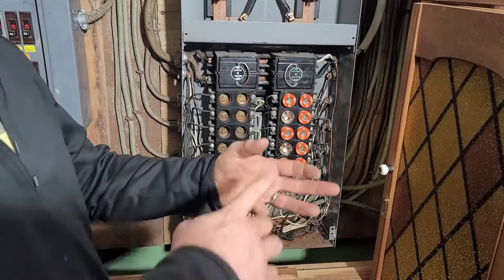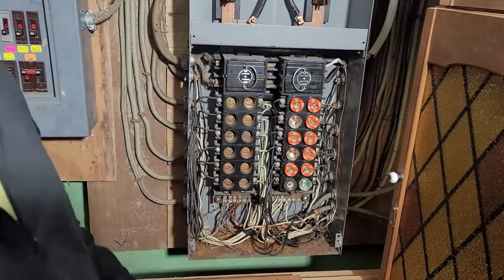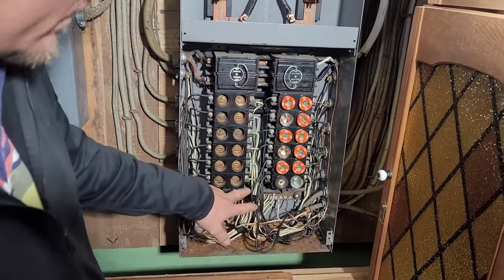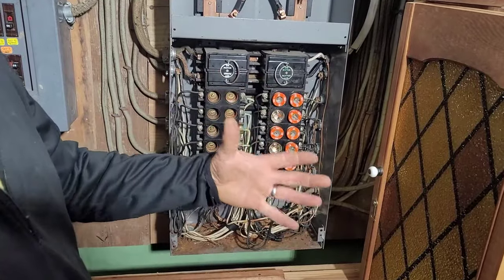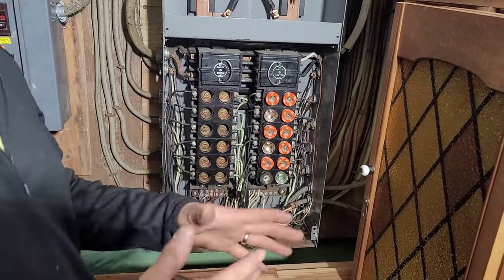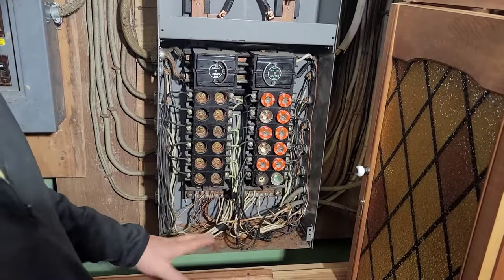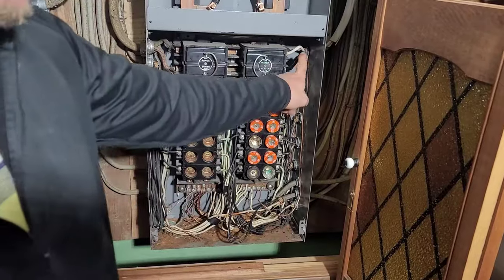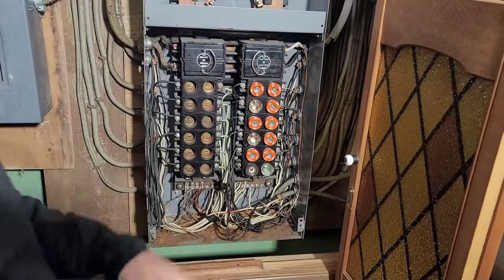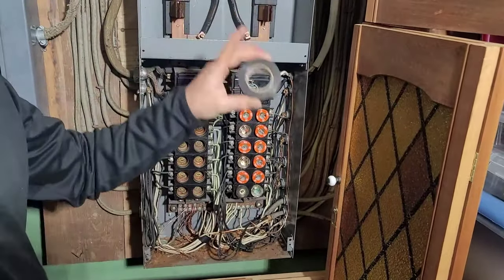Your water heater won't work, or your dryer will only partially turn on and the blower won't work, or the heater won't work. So, one at a time — I don't take any other wire loose yet, because if you get this lost, you can either fry some equipment or have something that doesn't work. One at a time, I physically take each one of these wires — that's a white hot going to the fuse block — and I'm going to tape the entire conductor black.